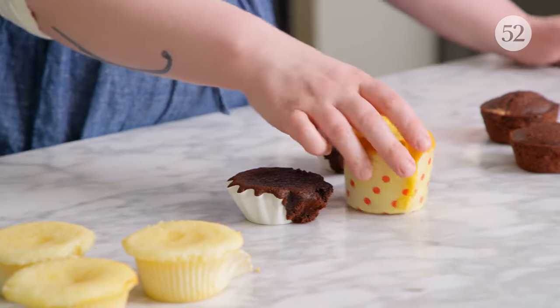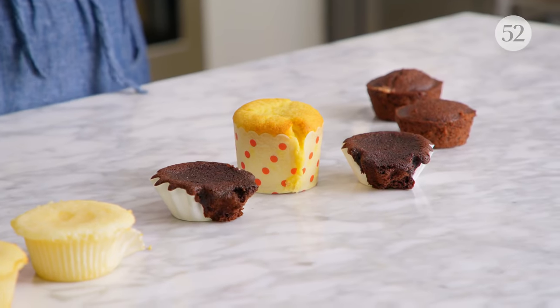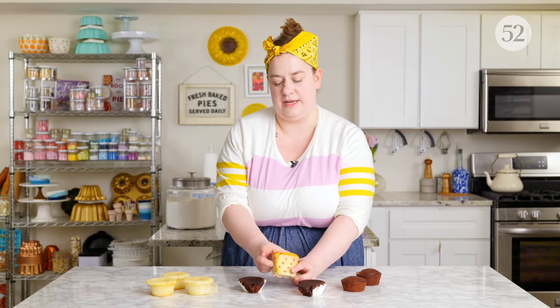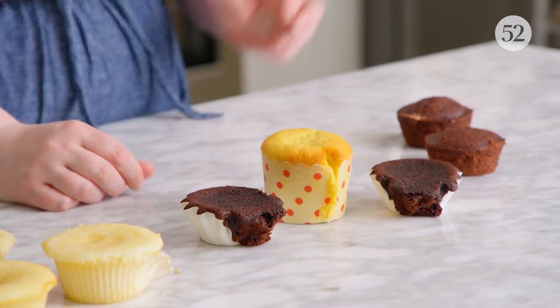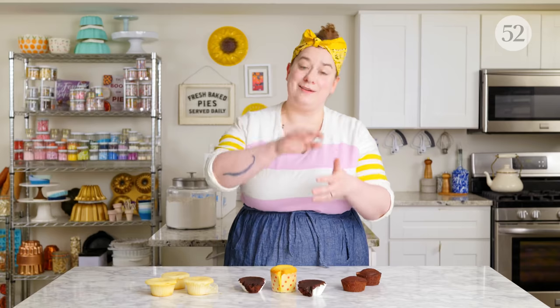All of these three paper molds got overfilled. And as a result, the batter had nowhere to go before the structure was set and it overflowed or burst out, in this case of this one. It just kind of burst out the side where the seam was. And the reason that it did this is that if the structure was allowed to set, it should keep rising up and kind of create that cupcake dome that we all know and love.